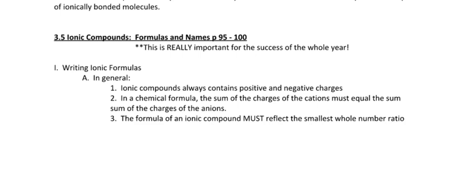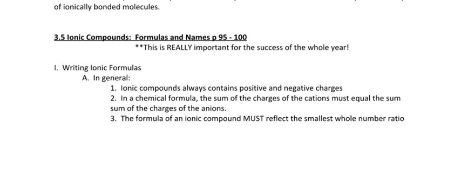So how do we write formulas? You must know the charges. That's why you have that periodic table. If you recall from chapter 2, we learned about the ions from the periodic table. Group 1 always has a +1 charge. Group 2 always has a +2 charge. Group 15, starting with nitrogen, if it's a non-metal, has a 3 negative. Group 16, starting with oxygen, is a 2 negative. Your halogens are a 1 negative, and your noble gases have no charges. So make sure you know that.